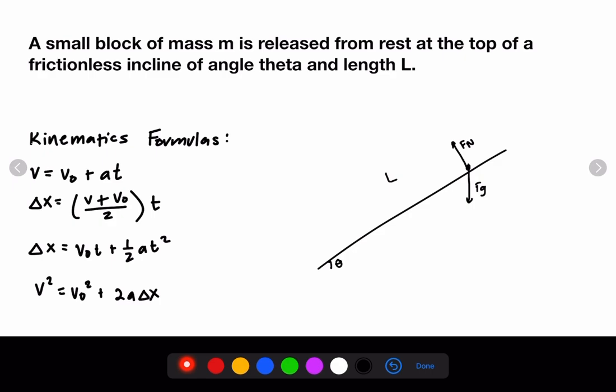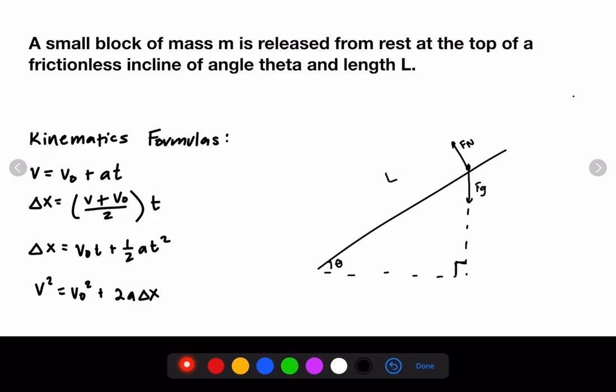However, to make our forces useful, we want them either perpendicular to the incline or along the incline. So we're going to have to split up our force of gravity into its components. One component is going to be down the incline, and one component is going to be perpendicular to the incline, opposing the normal force. Let's figure out how we're going to calculate the values of that. For this, we're going to have to draw a couple of right triangles.